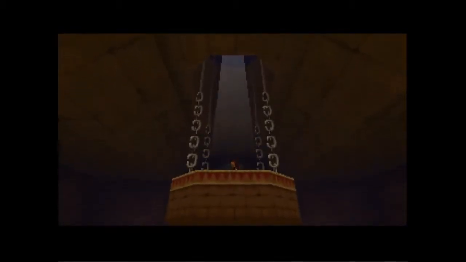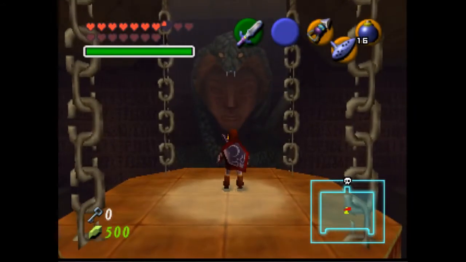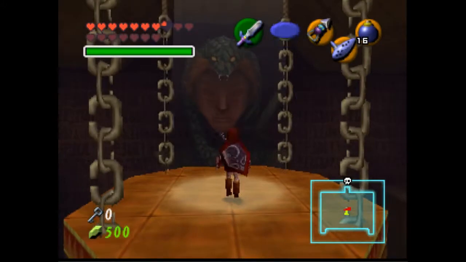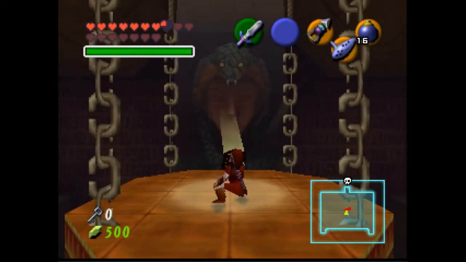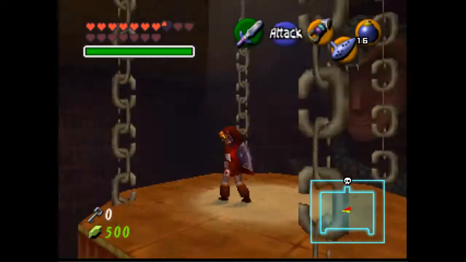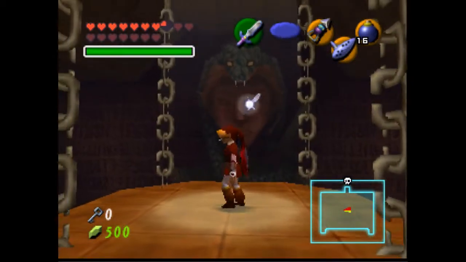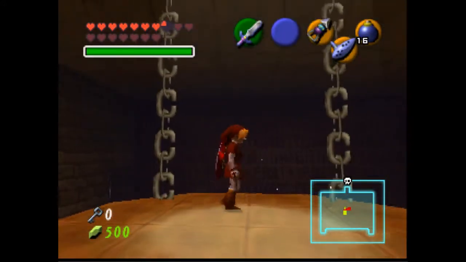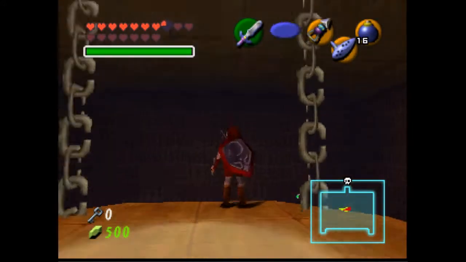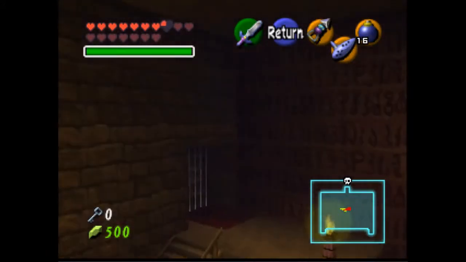Oh, an elevator. That's cool. I guess that was signposted by the chains on it, maybe? It's kind of creepy, just that statue staring at you. Oh, hold on. Is there stuff? Oh, this is the same statue room.